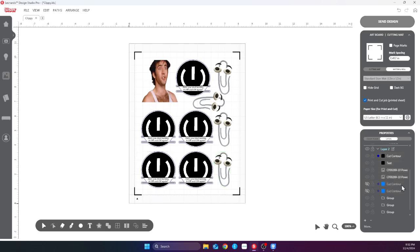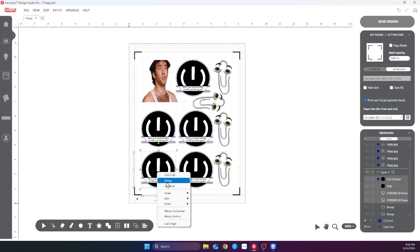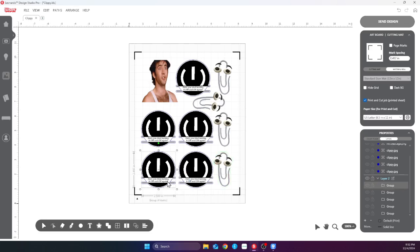Okay, so click off, select this layer, delete those two layers, and let's try and group again. But I don't know why I have two of these. Oh, that's the bottom piece and that's the top piece of that art. So that's fine. We should be able to group all of that together again. Group. Yes.